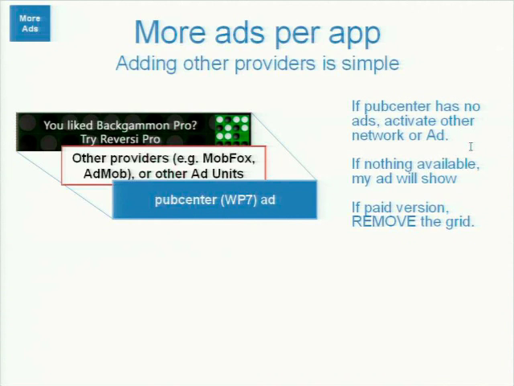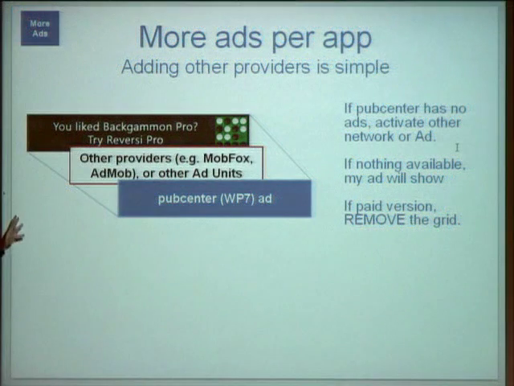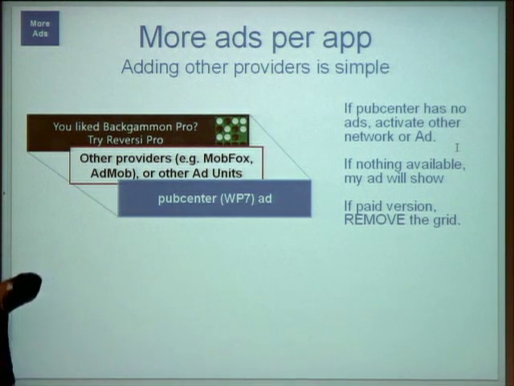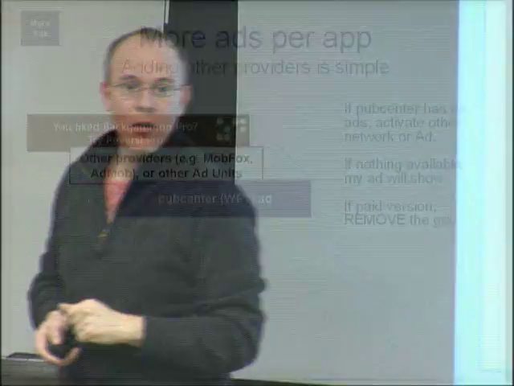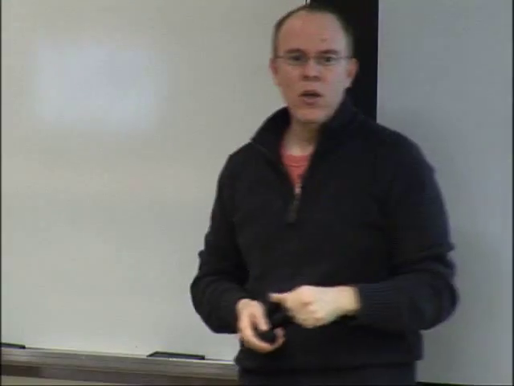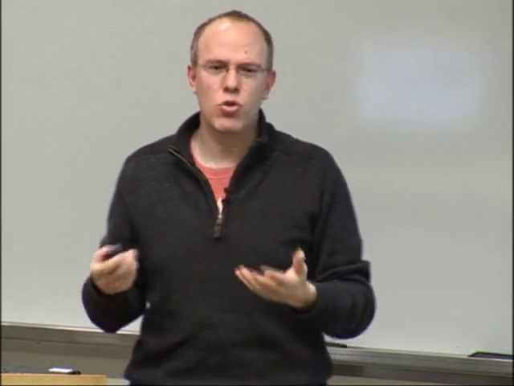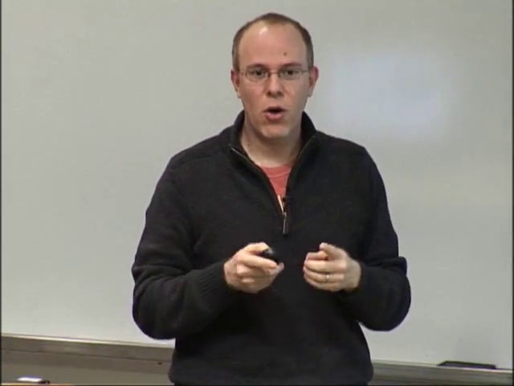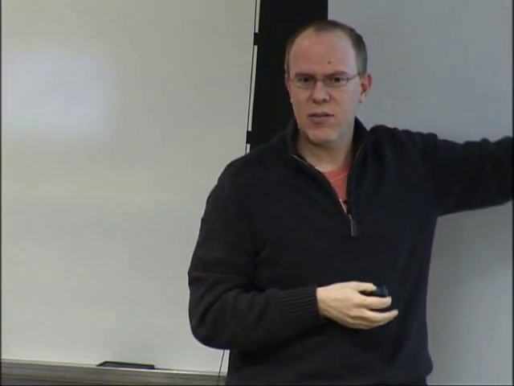What I'm doing right now is showing different ads in the phone, and if this ad, for example, the phone ad, doesn't work, it's not available, I don't refresh it, I go on to a different provider and show an ad from a different provider, and if that doesn't work, then a couple minutes later I try this one again. So it gives you different options in different countries to be able to show ads in case the primary one doesn't work. So that's another way I'm getting a lot more ads being shown. Though, I'll tell you, the one from Microsoft has been more successful, though I've seen from my other providers that especially in some Asian countries, the supply of ads is lower, so I get much more ads from other providers.